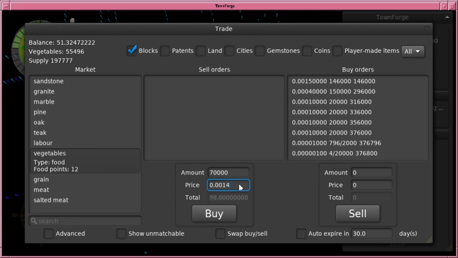So that gives us a thing, and oh look, somebody's actually got a buy order for 0.0015. So we could actually do it and get 105 gold for selling at the price that these people are asking for, which is great. So you need to keep an eye on all these buy and sell orders all the time, which is a fantastic aspect of this game.